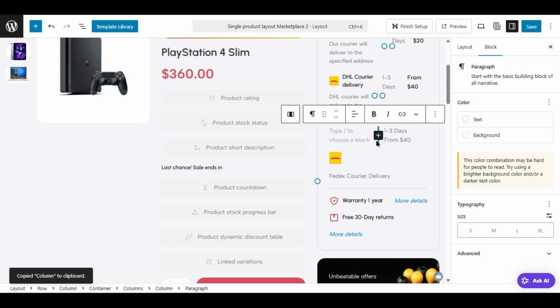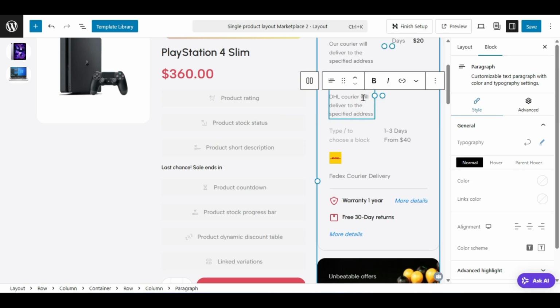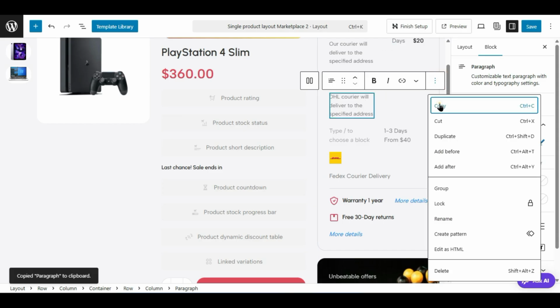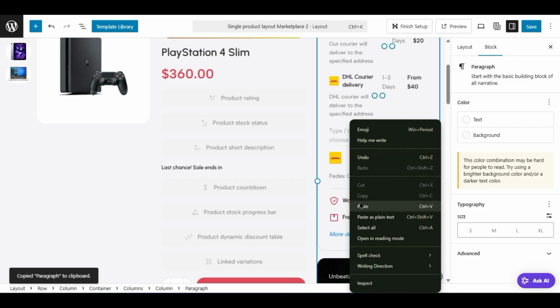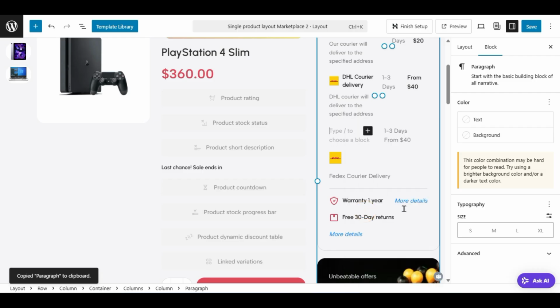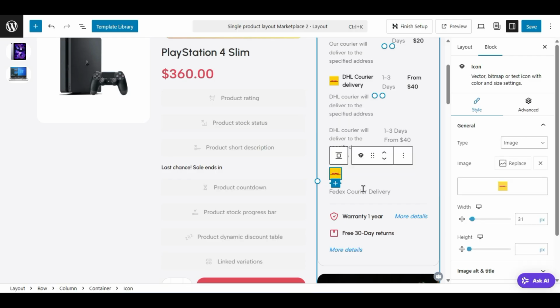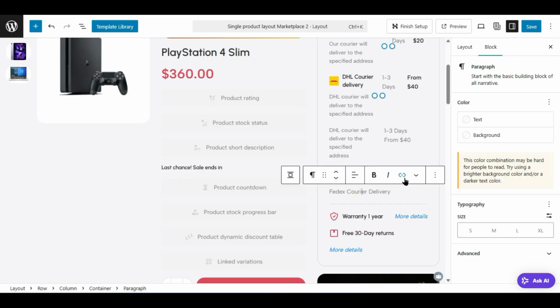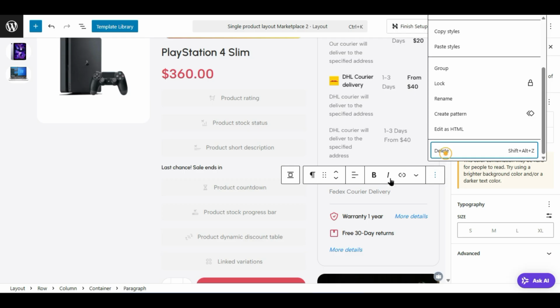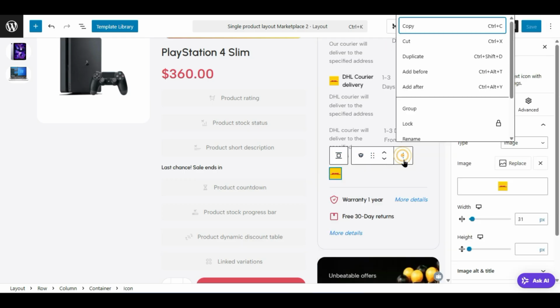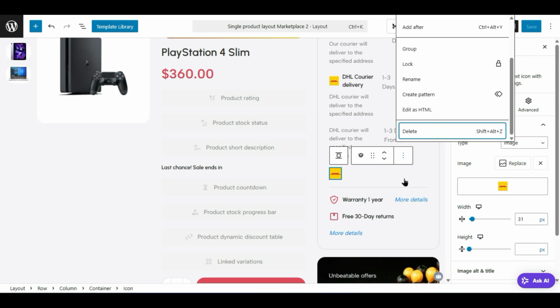Now we have it here. Okay, now same thing for DHL courier. So we will copy again and come here again. We paste in a paragraph element, paste it. Now you will see you have a perfect alignment. So downside, let me remove those elements. So you have to play with the sizes, how you will set the sizes.